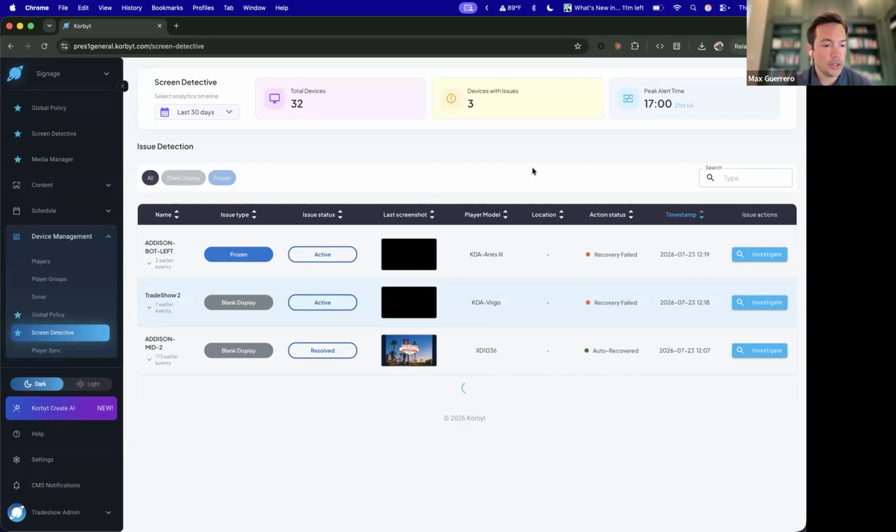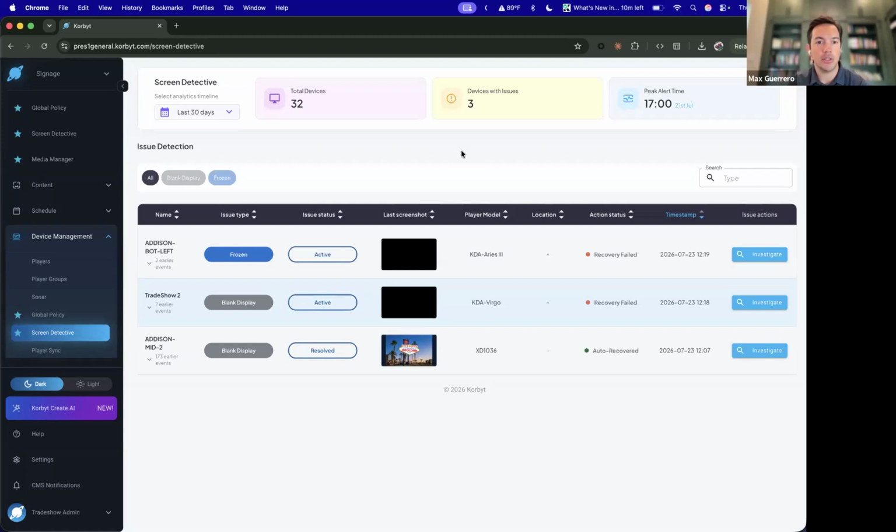Coming soon, in phase 2, what we're actively working on now is custom detection types. We're super excited. A lot of great work is going on behind the scenes right now to offer ways to detect things more like branding misalignments or specific pieces of content that should no longer be showing. You can prompt the system to look for specific things such as system trays, menus, colors, old logos, etc. And it'll give you the same alerts and notifications as you would with the blank and frozen.